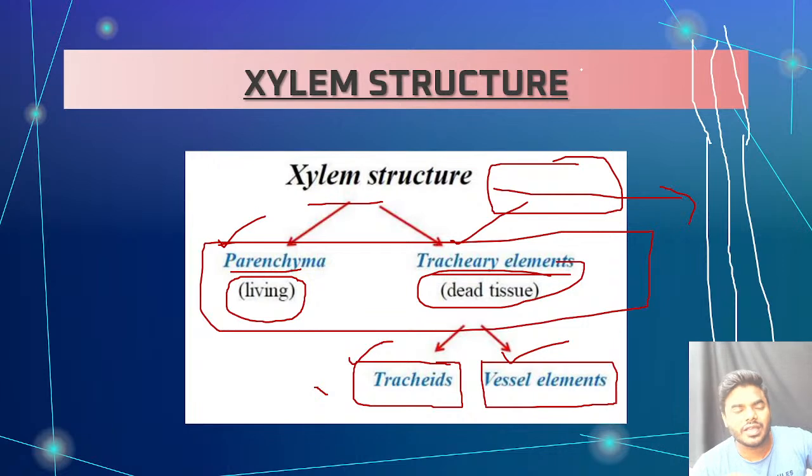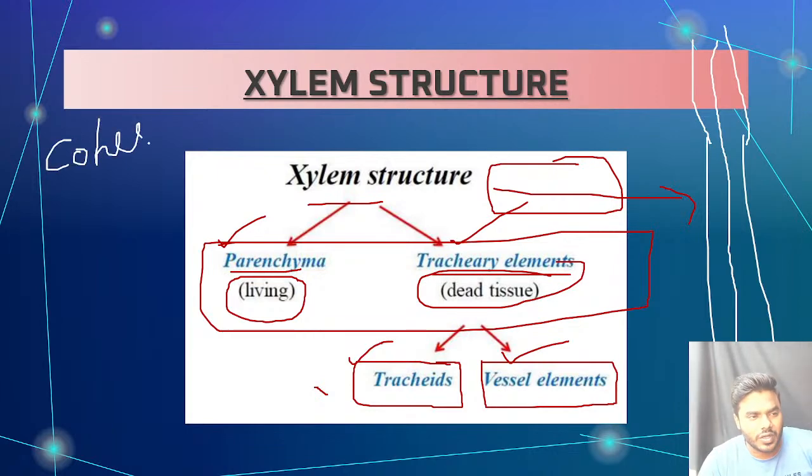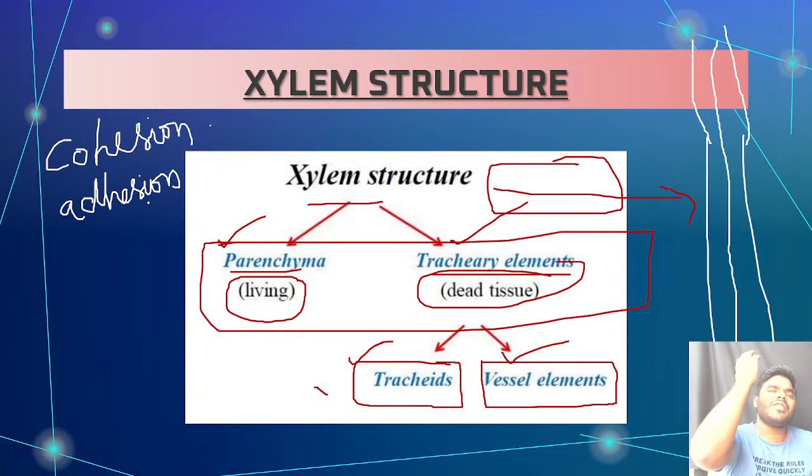Whenever I am drinking a cool drink or a soda using a straw, when I keep the straw in my mouth, a little air is released into the water. As a result, one water molecule associates with another water molecule. How, friends? By the process called cohesion. At the same time, water molecules attach to the wall of the straw, by the process of adhesion. Very simple. Then you can ask me, sir, how do they go up?